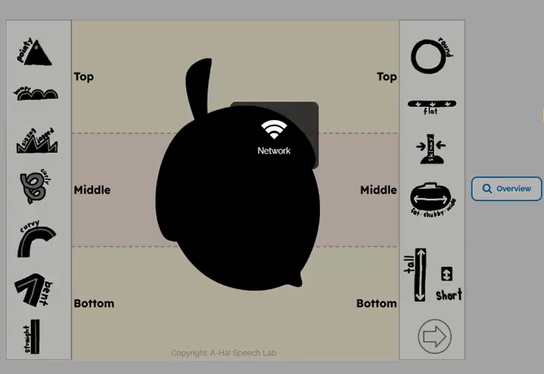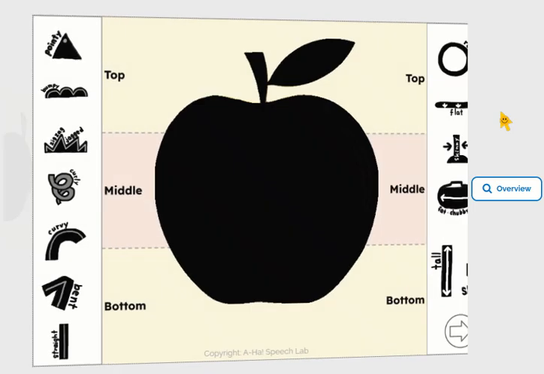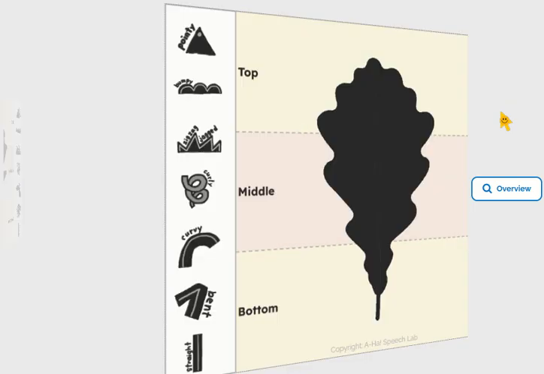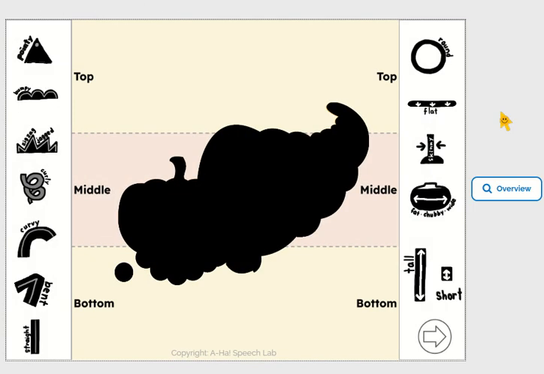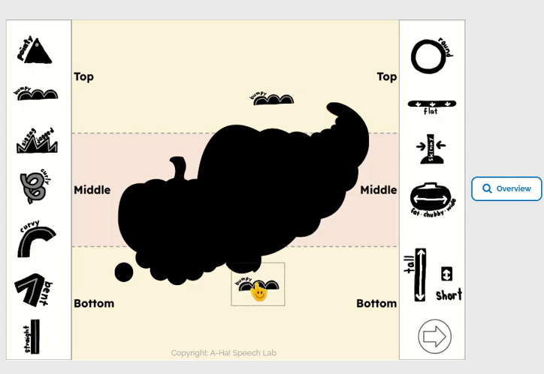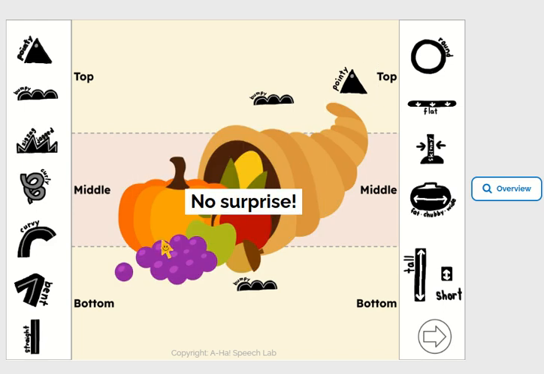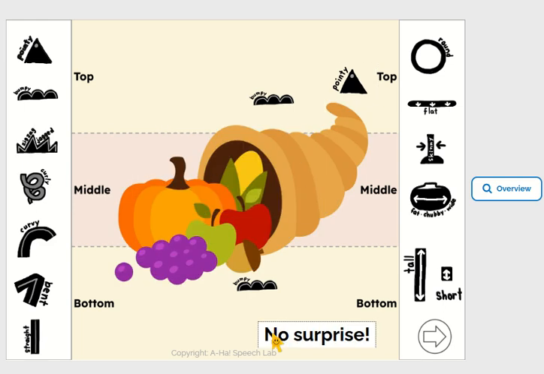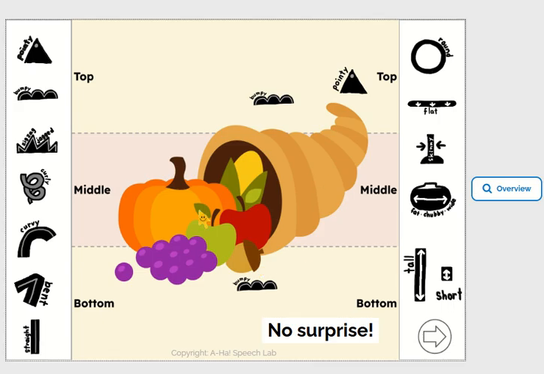So here's a fall version. And in this deck, there's one that is no surprise. So with this particular one, you can say, oh, not really sure what it is. It's really bumpy all over the place. It's kind of pointy in the back. It could look like an alligator. And then whoosh, no surprise. So it is what it is. And you cannot move it again to reveal anything underneath it.